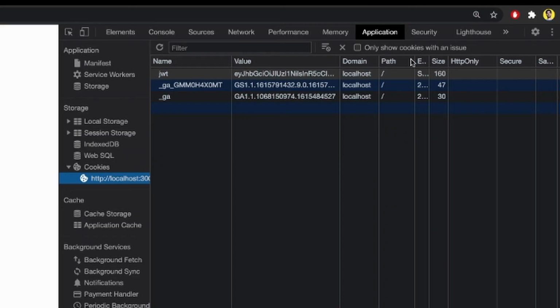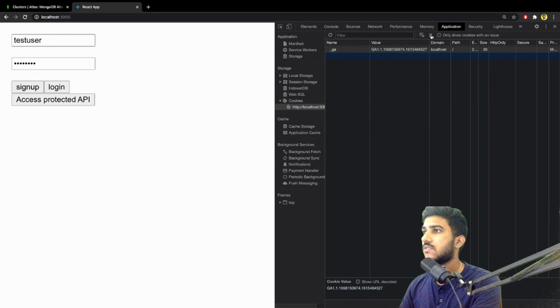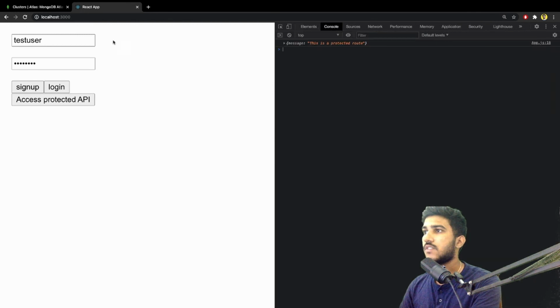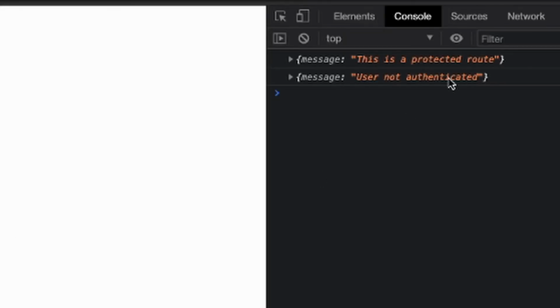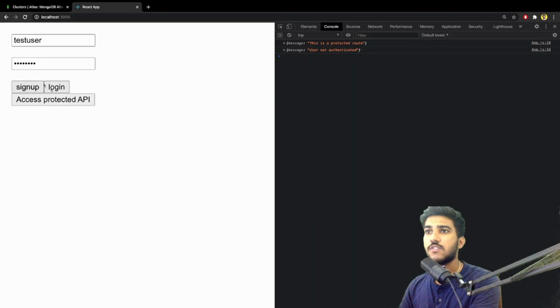So let's clear the token out. Let's remove all tokens, and then now let's again access the protected API, and you can see that our user is not authenticated. So you can log in again, and then you can access the protected route. So this is how you access protected routes in React and Node.js using JWTs.